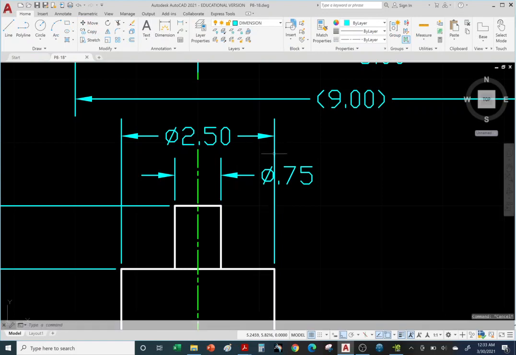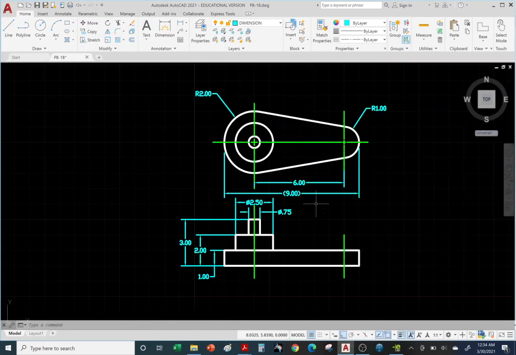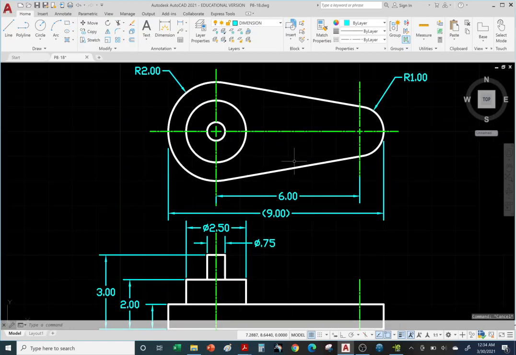So now this doesn't look right. You don't want an extension line crossing through text. So what we can do is take this and just pull it outward. Okay, hit escape. Another thing we can do is add a break. Let me make sure I didn't miss anything before we do the break. Okay, everything looks right. Nothing's missing. I can actually move this one inward a little bit so it doesn't look too far out. Let me turn off ortho. Just pulling this inward a little bit. There it is. Hit escape.